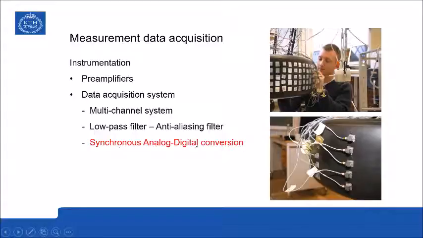If they are not, we will get phase error in the frequency response function we measure. We must also have high enough sampling frequency. The sampling frequency sets the upper limit of the possible frequency range that we want to measure. As a rule of thumb, in theory, if we want to measure up to a certain upper frequency limit, then we must sample at least twice as high. So if we want to measure up to 1 kilohertz, then we need to sample at least 2 kilohertz.